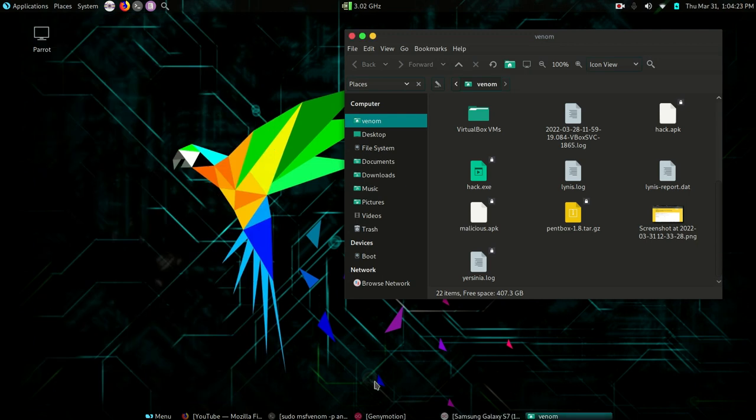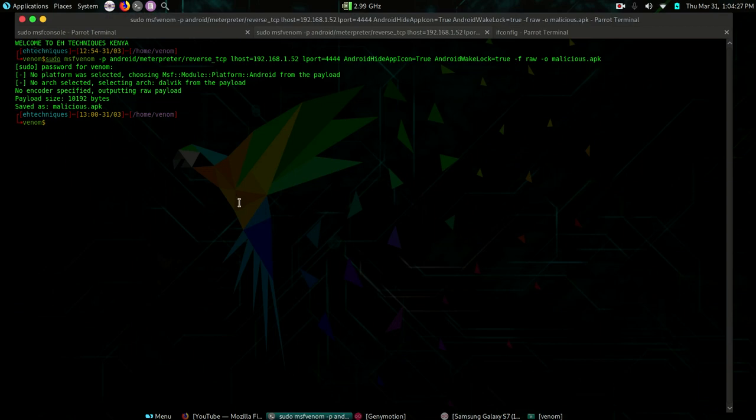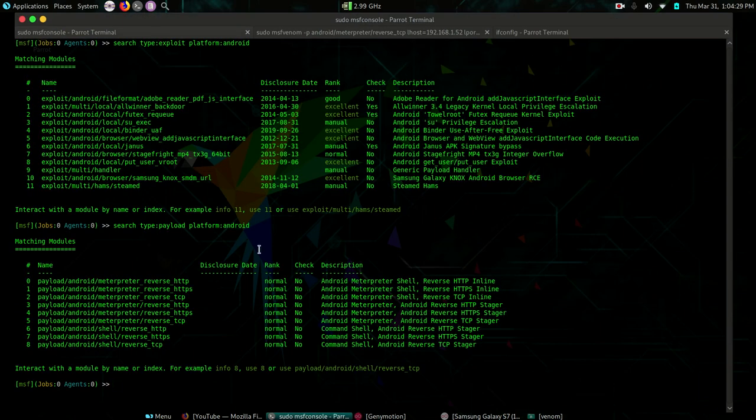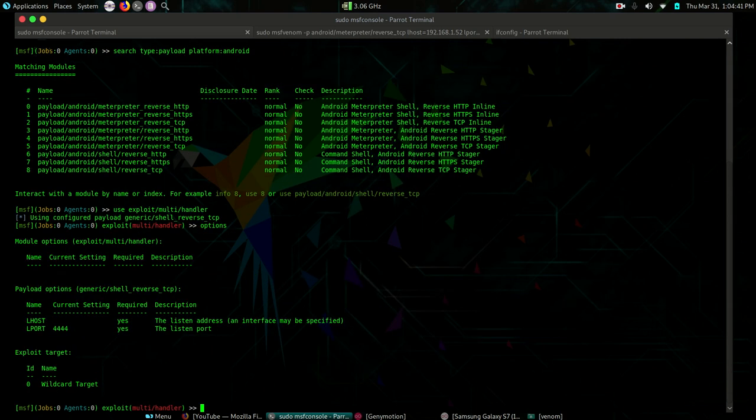So if I come to, let me just go to this Metasploit framework. Now I can use exploit multi-handler. If I do options, I can do set lhost 192.168.1.52.